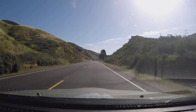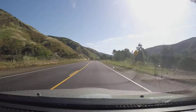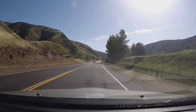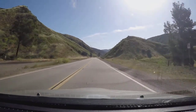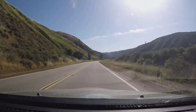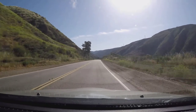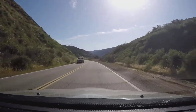They just repaved this part — it is still a little bit bumpy. The other thing about this road: it is quite buggy. Especially if you go at night, you're going to come back with just a massacre of bugs on your windshield and front bumper. That was just a surface change right there — this is the older asphalt, and it does get kind of bumpy. There are a couple of rough patches in the surface, and there's a big bump coming up which you want to watch out for.